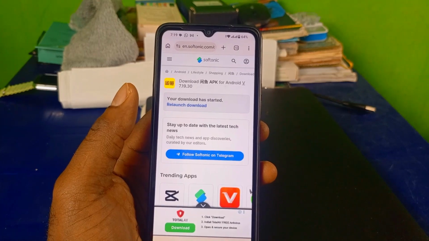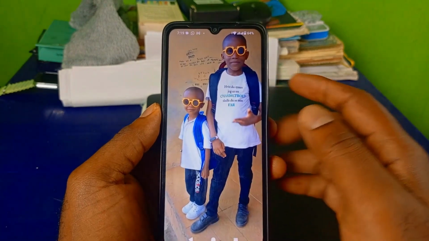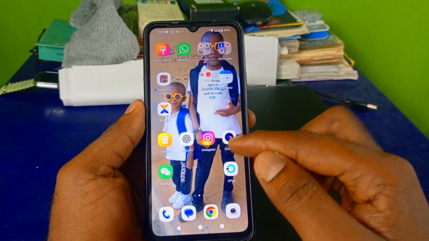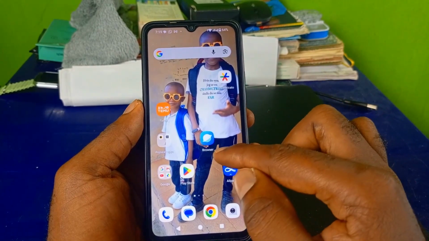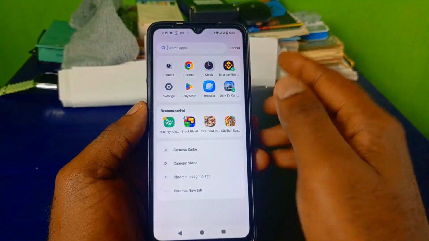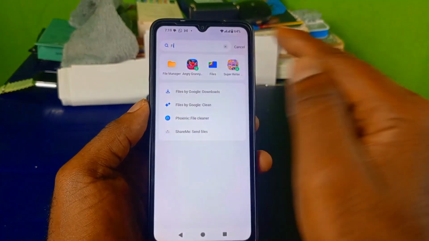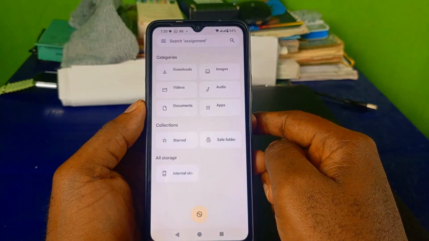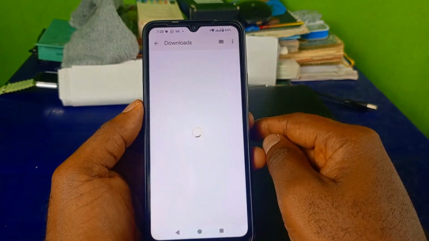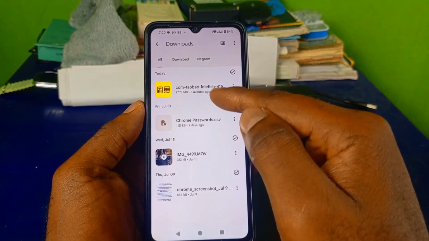So with that being said, after a successful download of your Xianyu app, accessed from the web right here, the next thing you want to do is to go ahead and make sure you look for your download folder on your Android device. For that, I'm going to go ahead and look for files right here. Come to search app, files. So here we go, files right here. Click on files. And the next thing you want to do is to proceed to your download folders. Then you will definitely see your Xianyu app right here.